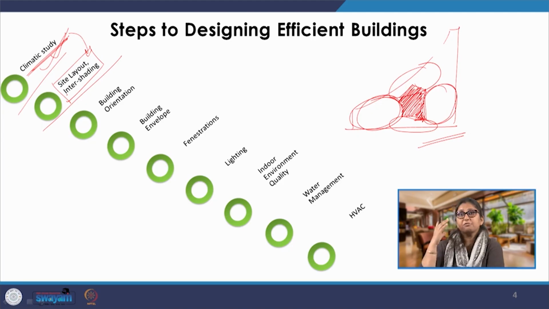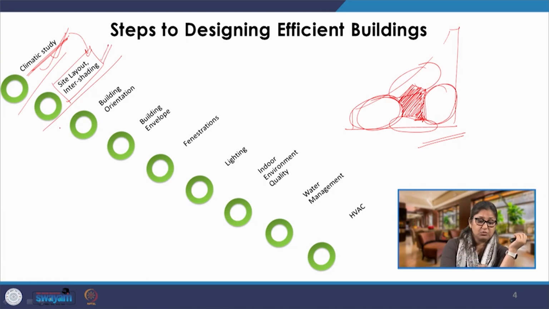We cannot be confined in closed buildings having no connectivity with the outdoors. Humans are connected with nature and there is an intrinsic need for us to connect with nature, and that is why windows are required. Otherwise, artificial lighting makes it visually comfortable. We do not need windows otherwise. We need windows for reducing the energy that is consumed for artificial lighting, plus to connect visually with the outdoors. Even if it is a busy street outside, the users need to connect to that outdoor. All this has to be taken care of at this step, which is site layout and intershading.